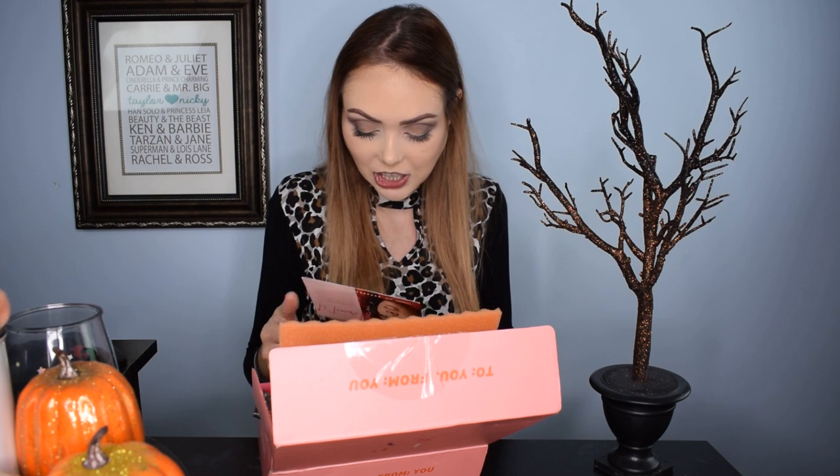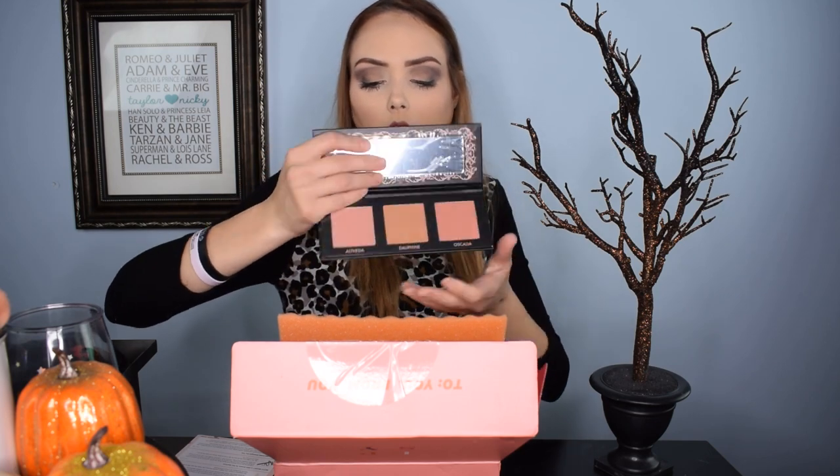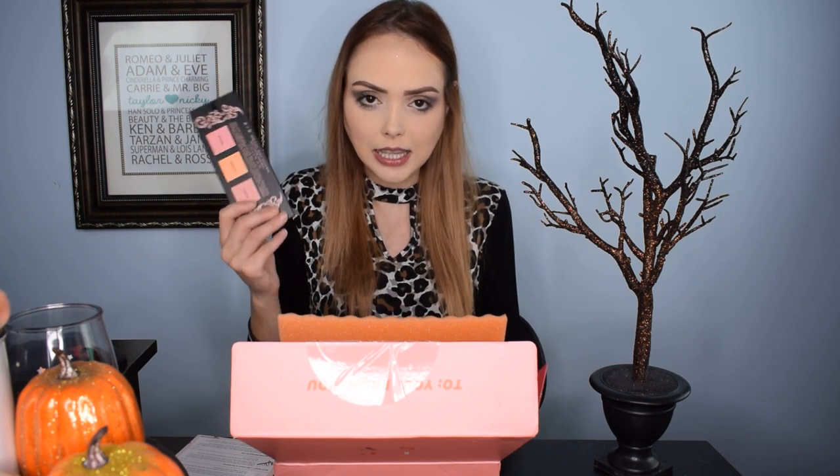Let's jump into her products. She chose the blush palette — holy crap, it is a giant and really pretty. There's Atheta, Dauphine, and Australia. There's a muted rose color, an orangey color, and a more pinky tone, but they're all very brown-tinted — very neutral shades, not super pink. That's not usually what I go for, but I like these shades a lot. Overall it was a good choice.